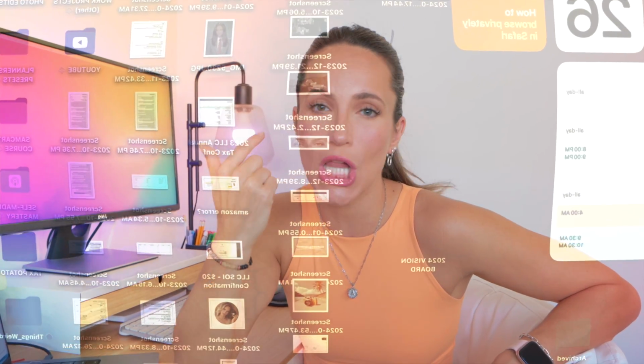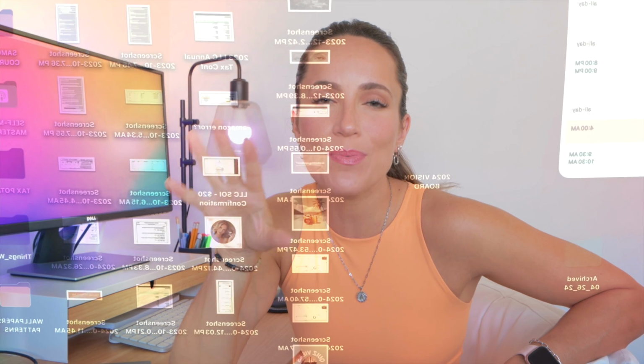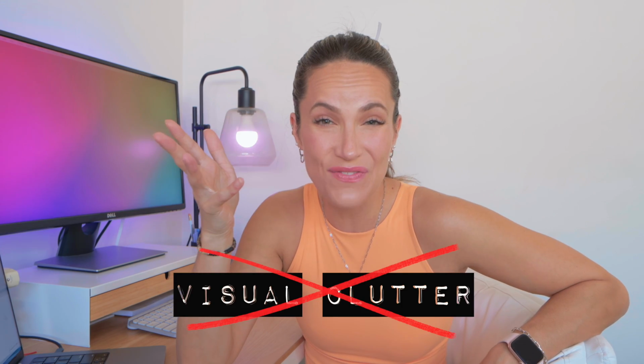Also, you can consider hiding your dock or pretty much any other menu bar that you would have to look at regularly. Like if I want to hide my bookmarks bar, I probably should do that. Yeah, I'm gonna do that. Because all those things are visual clutter, and visual clutter helps you lose focus. And losing focus ruins your day. It ruins my day. So you guys, those are the 4 easiest ways to digitally declutter every single day that has the most positive impact on your brain.